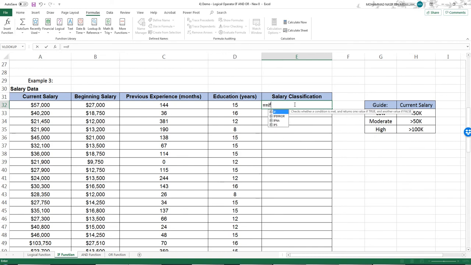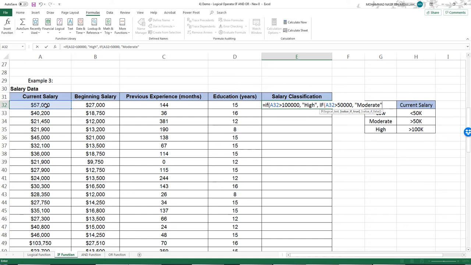Equal if, so equal satu saja, if current salary, right, more than, kita buat yang tinggi dulu, 100,000. Right, 100,000, letak high. Right? And then kalau tak sama, tak lebih daripada 100,000, let's say dia lebih daripada 50,000, if current salary more than 50,000, letak moderate.